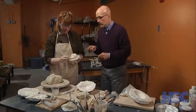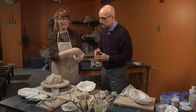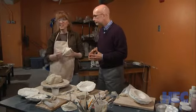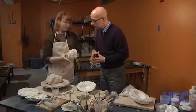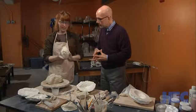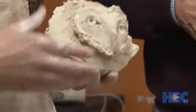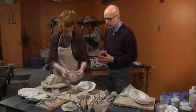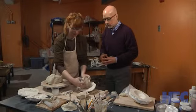Okay. Now, you've added some more things here. Anything else you want to mention specifically to the kids as you do this additional work? I just added some featherage. That's a technical term, featherage. Maybe to give a sense of owl. And so then we've got crab and owl. You know what might be fun is to add some texture to the back of this guy. Okay, let's see, we'll just set him down right here. This will be fine.